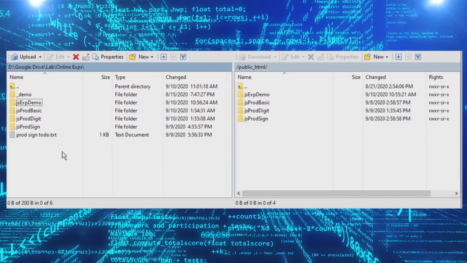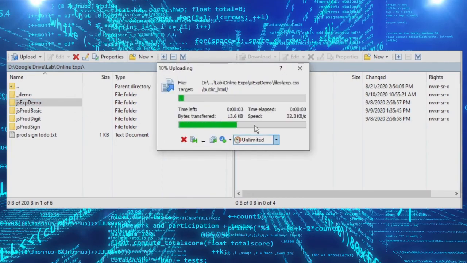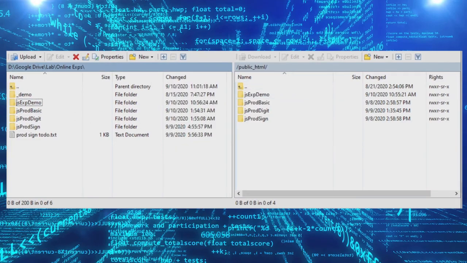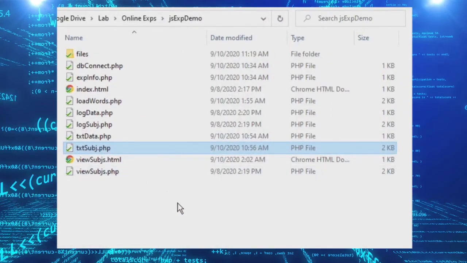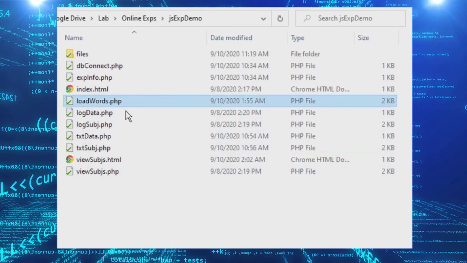For my purposes, here are the files stored locally on my computer, and here are the files on my university server in the web space that I've been assigned. Whenever I edit files in one of my experiments as I'm developing it, before I can test it, I have to drag it over and upload it to the university server. And then in my web browser, I have to navigate to my web space and test it out there. So you can't run this experiment locally. You do have to upload it. I mean, you could access the JavaScript locally, but none of these PHP files will work.